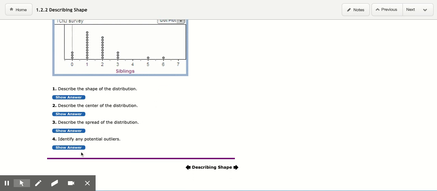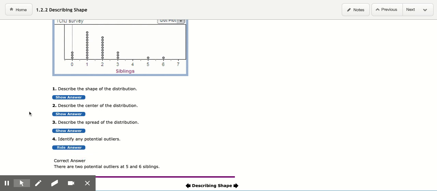And then the last one, potential outliers. This is one of those we'll also talk about later, is how can I identify whether a data point is actually an outlier. In this one, we say there's potential outliers, which would be 5 and 6, which of course is the reason why we believe that it's skewed to the right. So 5 and 6, look, because they're not connected with these, are kind of the outliers. They just don't fit the pattern of the rest of the data.